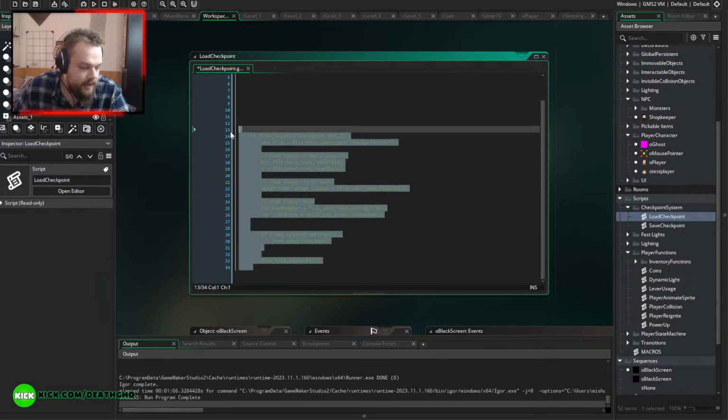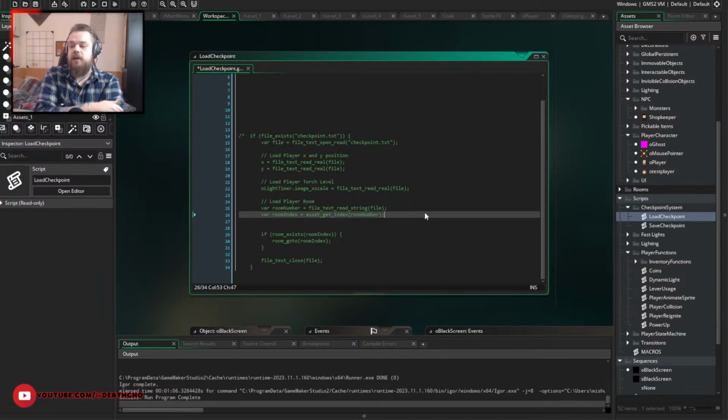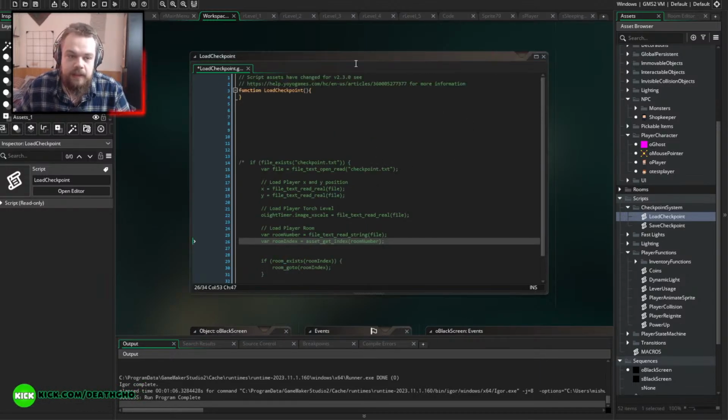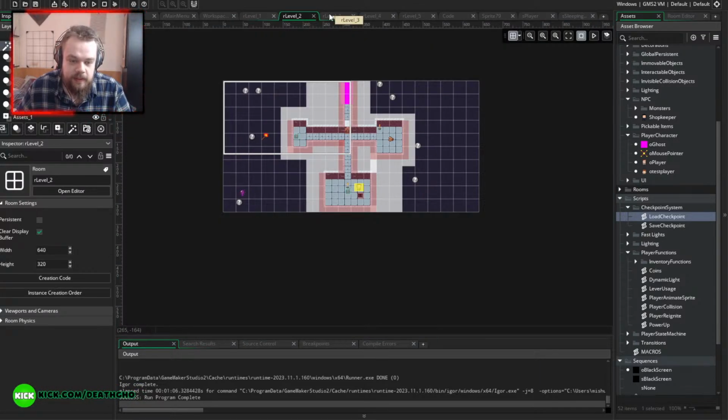I mean, this works fine if you're in a room and you die in that room. You're gonna get teleported back to the bonfire at the start of the room, which is fine. But I'm not sure I'm gonna have bonfires at the start of every room, so I need to have it so that you can get teleported in other rooms and stuff. So yeah, let's just move on and maybe do something else.